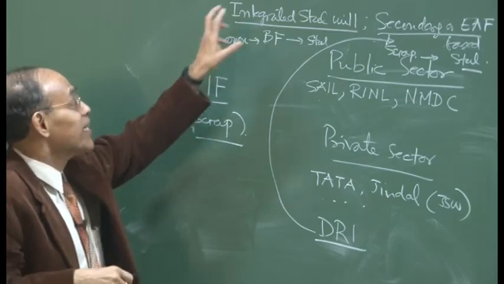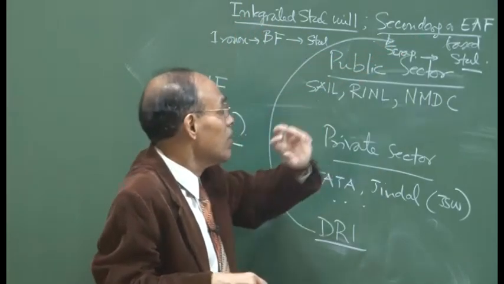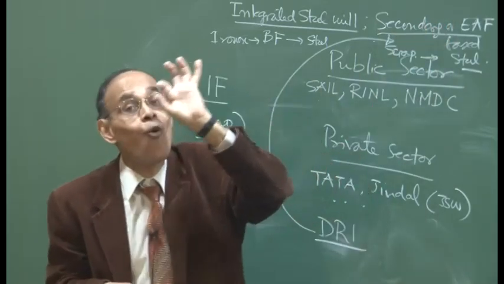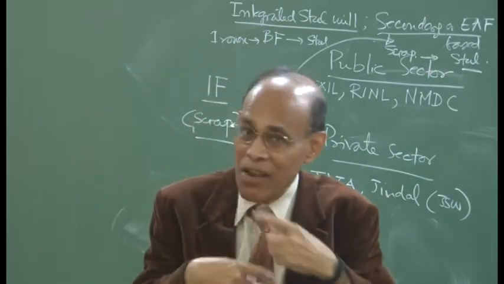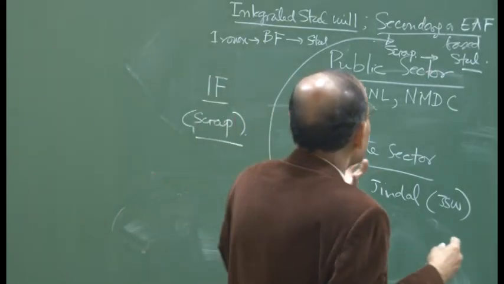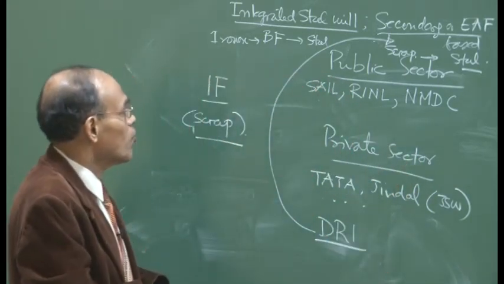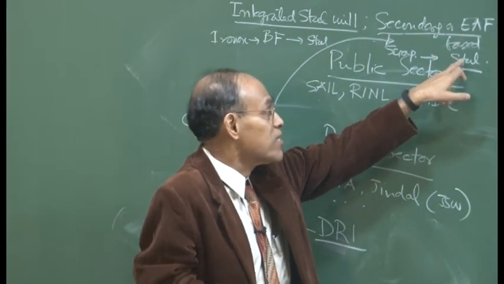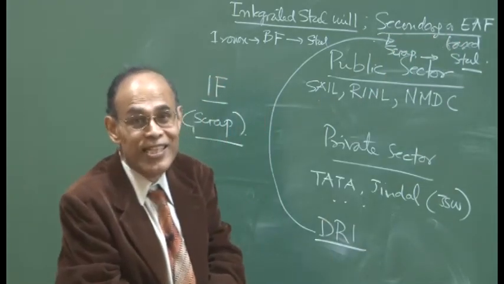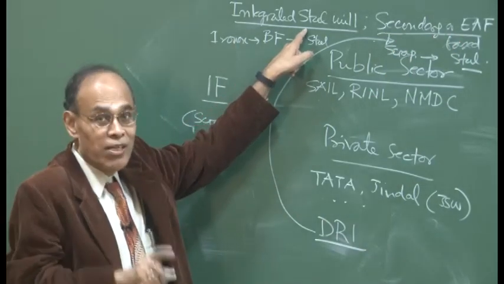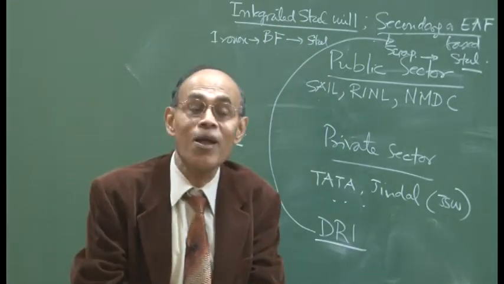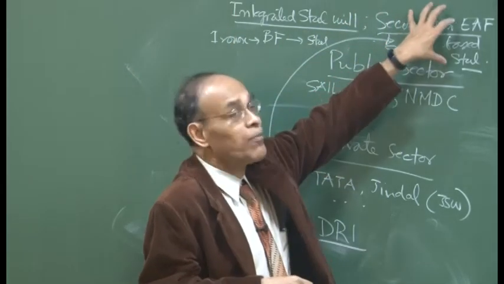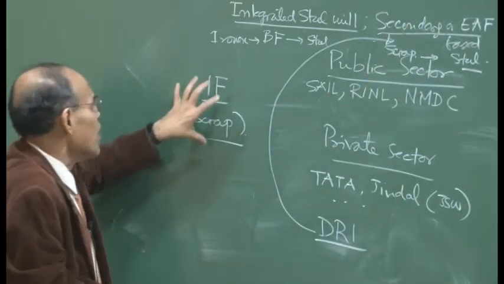So, we have integrated steel mills in India, and we have secondary or arc furnace based steel making. They produce mostly what are known as special steels, okay, like ropeway wires, the crankshaft of an automobile or an engine, all these delicate parts which require high performance during their service or a good service life. They are produced in secondary or electric arc furnace based steel plants, which are known to be producing specialty steel. These integrated steel mills mostly produce carbon steels, which are used for making houses, bridges, roads, etcetera. They are called carbon steels. On the other hand, these are producing specialty steels. These are also producing only carbon steels.